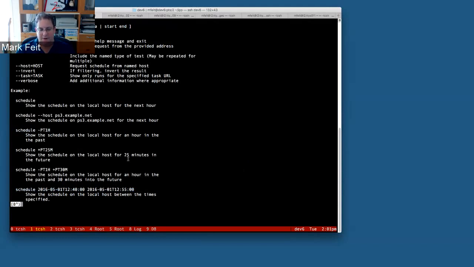So what I'm going to do here is say pScheduler schedule. And I'm going to do this on a different host because the machine that I'm on right now is not particularly well loaded because it's just one of my VMs.